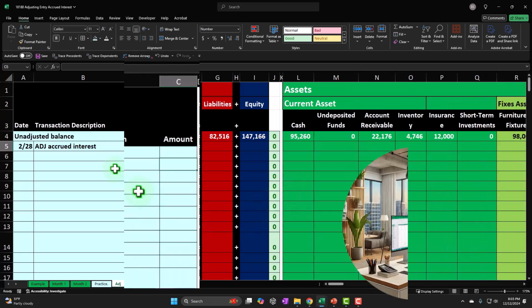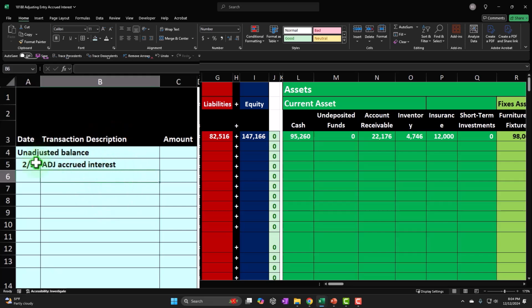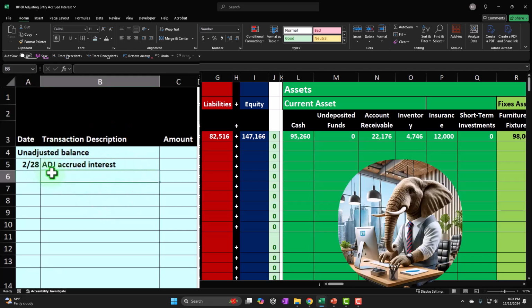But when we actually do put it into the QuickBooks software or into Xero or something, notice that it's not going to use an actual form. We're not going to be using an invoice or a sales receipt form and so forth. It's actually going to be the journal entry form. They still call it a form, but it's just going to be debits and credits. And that will help us to differentiate the adjusting entries, which should all be journal entries, not deposit forms, not expense forms. And we can also put a note on the transaction that it is an adjusting entry.